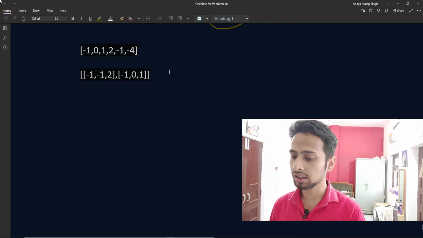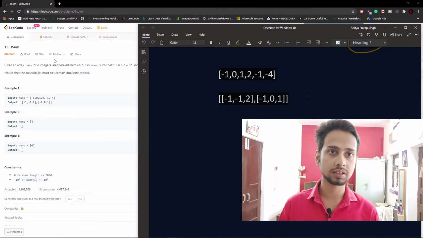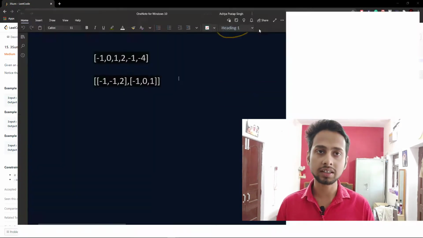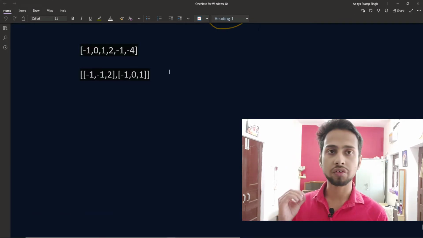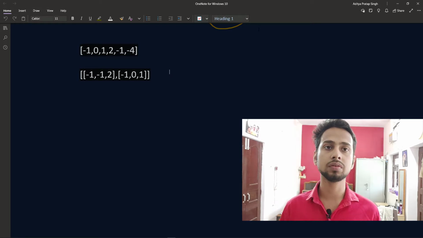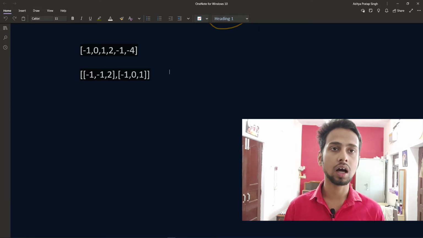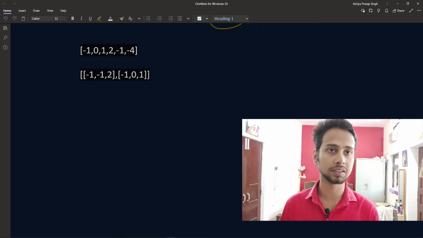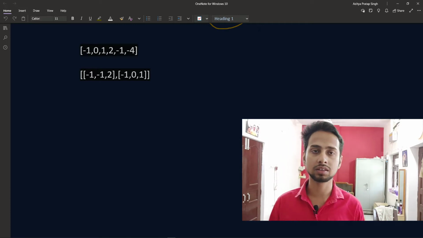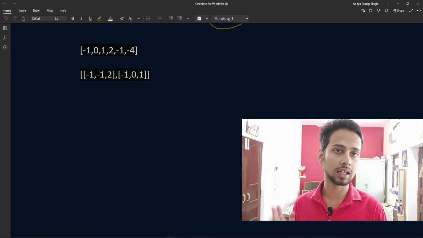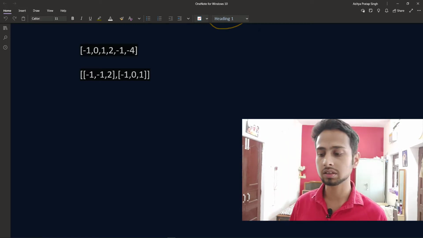Given an array, you have to find three numbers from this given array such that they sum up to 0. Means after adding all the three numbers from this array, they have to give 0 as a result. So how can you do that? That is basically the question. And once you find out what all those three numbers are after adding which we get 0, we can just simply print those numbers.